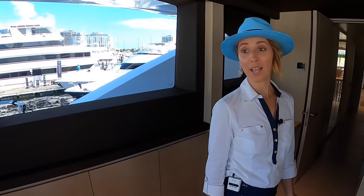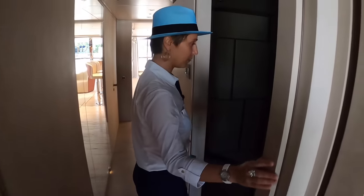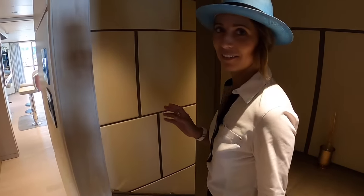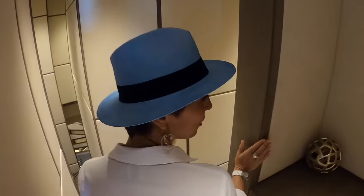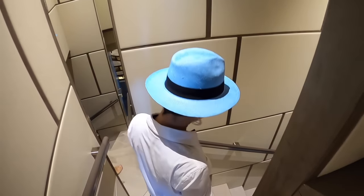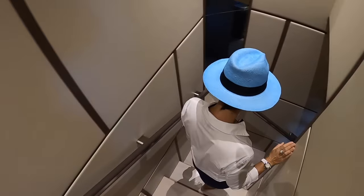That was captain's cabin, you guys. What do you think the master is going to look like? So we're going down here. Oh, look how the light just comes on. The lights are all on sensors and they come on. Storage here. Oh, nice staircase, right? Going down to the main deck.